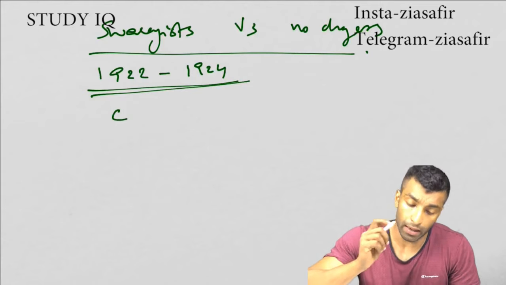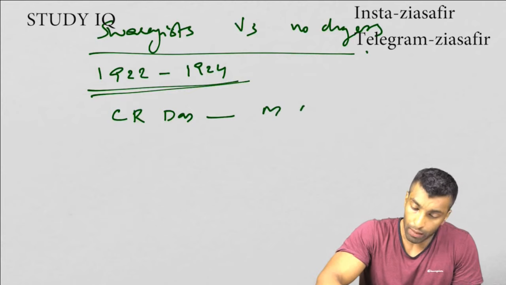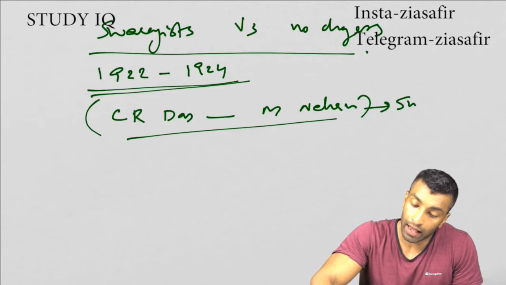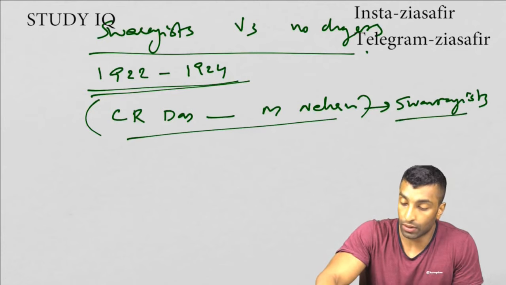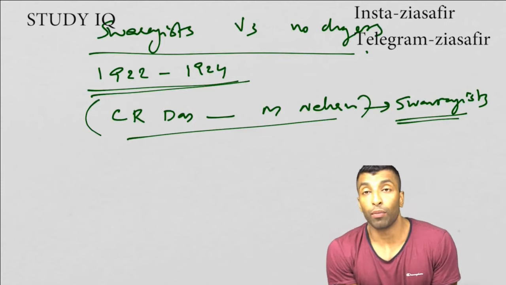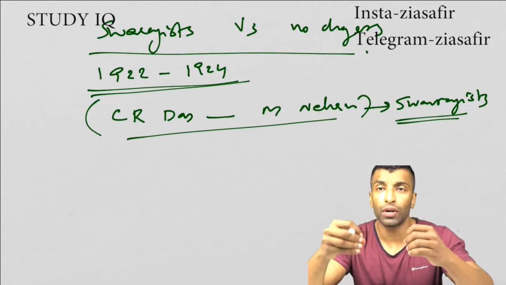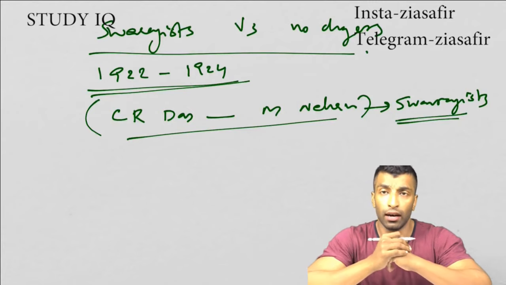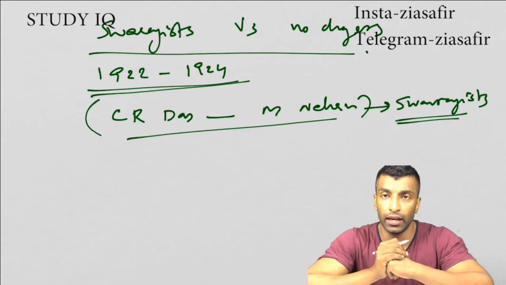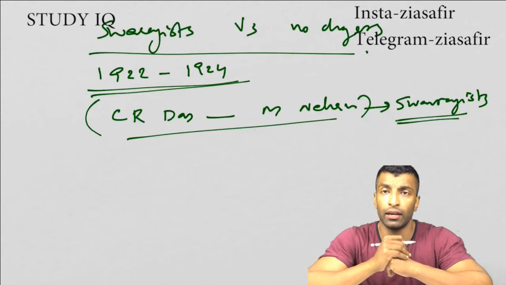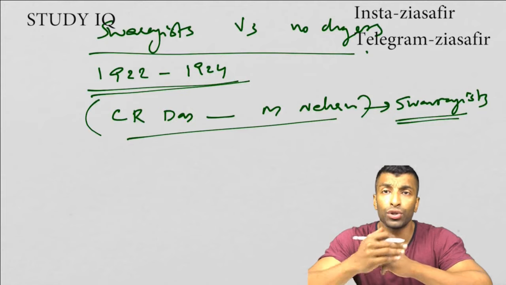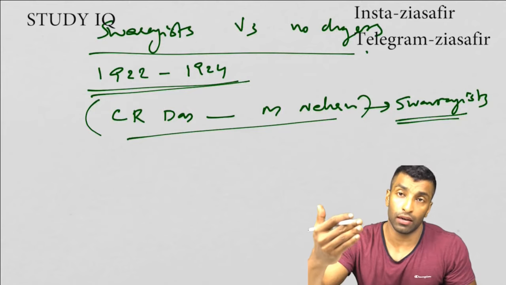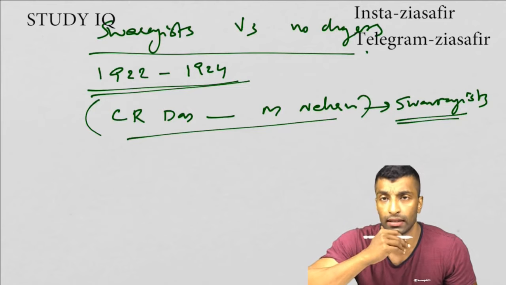So one group, which was led by C.R. Das and Motilal Nehru, was in support of contesting the election, and they are known as Swarajists. So who are Swarajists? C.R. Das, Motilal Nehru, the group of people who wanted to contest the election in 1924, and their idea was to contest the election, enter into the legislative council and make your voice heard over there. It would be a break so that you can satisfy the masses also, and you should follow the mend or end approach. That means you can enter the council, raise your voice, and stop the working of the legislative council. All these things were their idea.